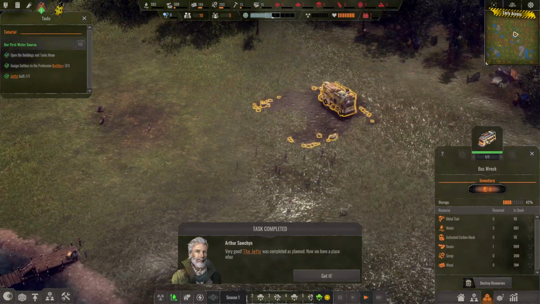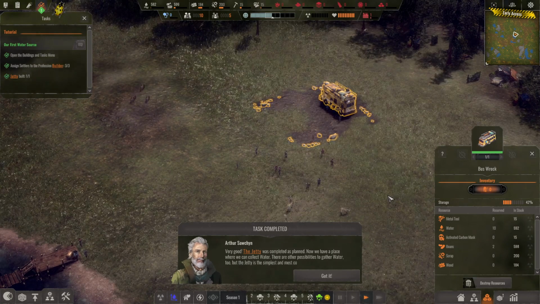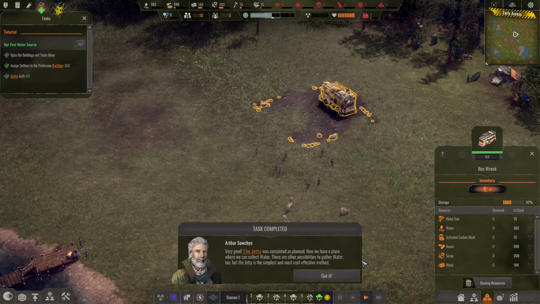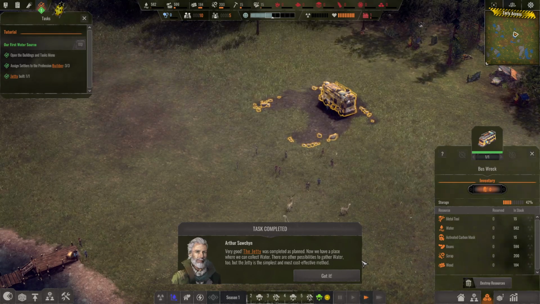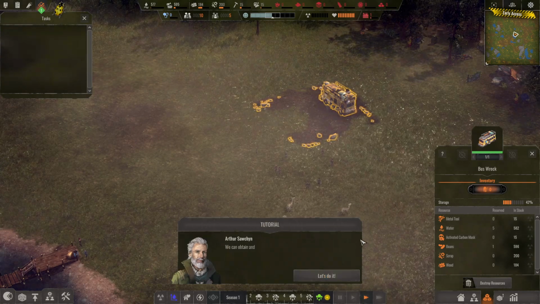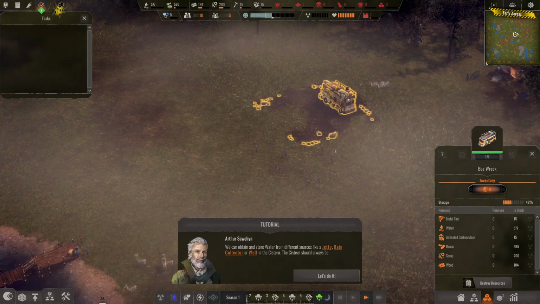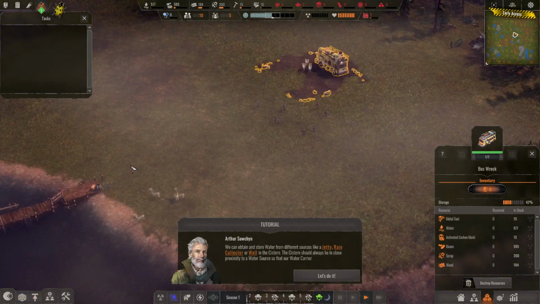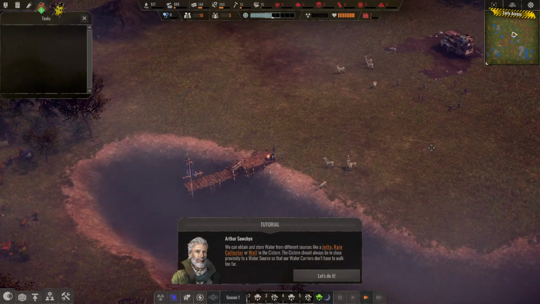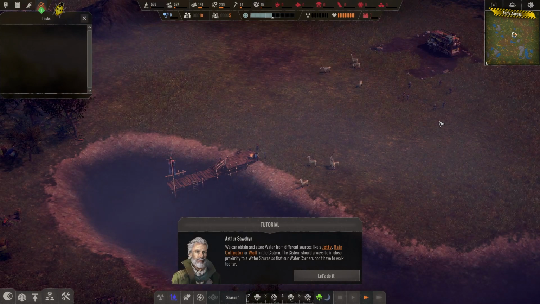Very good. The jetty was completed as planned. Now we have a place where we can collect water. There are other possibilities to gather water too, but the jetty is the simplest and most cost-effective method. Okay. We can obtain and store water from different sources, like a jetty, rain collector, or well in the cistern. The cistern should always be in close proximity to a water source so that our water carriers don't have to walk too far.